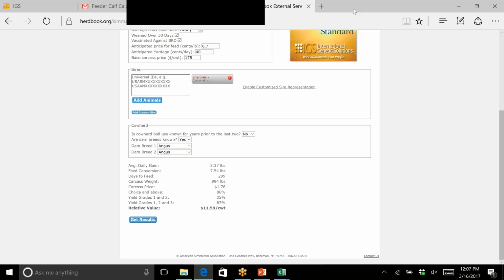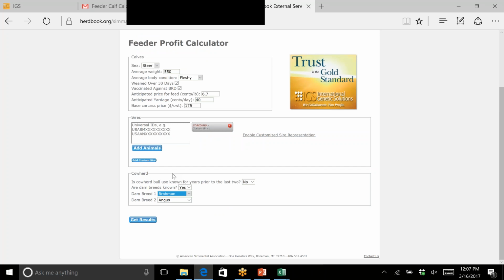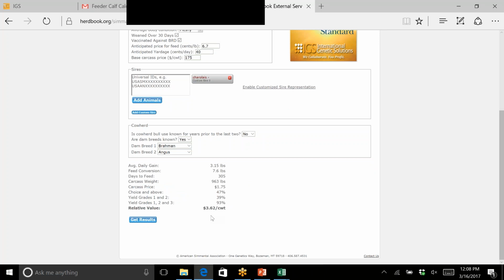Thank you. A quick question on that last box before the output, where you have dam breed 1 and dam breed 2. If you change that to, say, Angus and Brahman, would it assume 50% Angus, 50% Brahman? Or can you put in there that, in this part of the country, we have a lot of what we call ultra blacks, which are probably a little under 3/16 Brahman, a purebred Brangus type scenario?